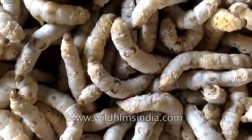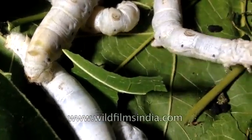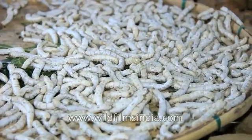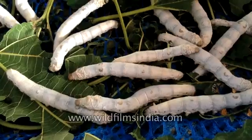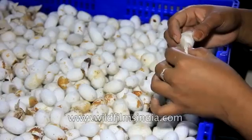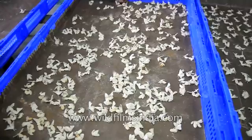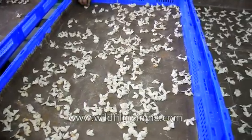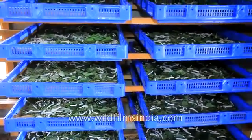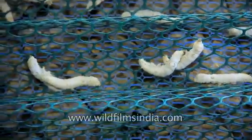Silkworms are soft-bodied, slow-moving and relatively fast-growing insects. Like other insects, silkworms too go through 4 stages of development: egg, larva, pupa and adult. The larva is a caterpillar. The pupa is what the silkworm changes into after spinning its cocoon before emerging as a moth. Since the silkworm grows so drastically, it must shed its skin 4 times during its growth. These stages within a stage are called instars.